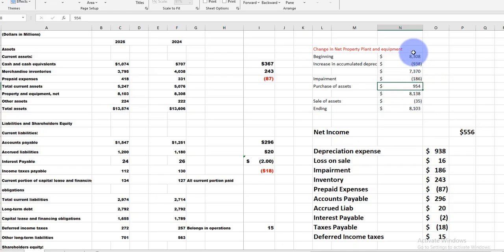How did we have that? Well, this is a total that we just subtract that. And if we took this out, say we made that 0, then our little formula here is going to say that we would end up with assets, given what we do know. The part that we don't know is the purchase of the assets. Given what we do know, we would have ending assets of 7149, and we have 8103. The difference is that 954.